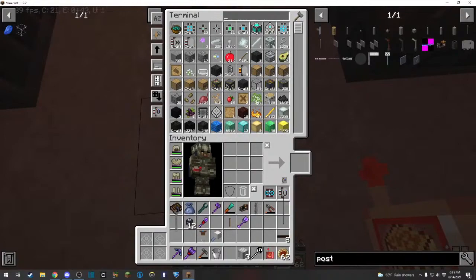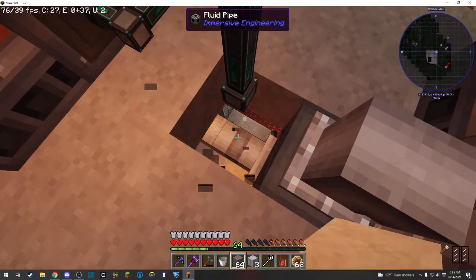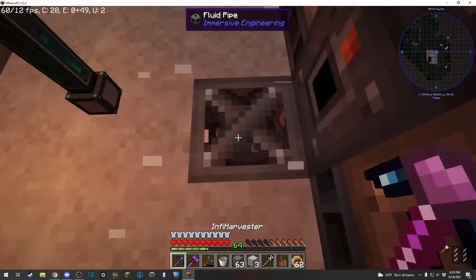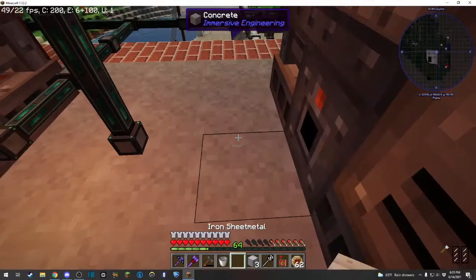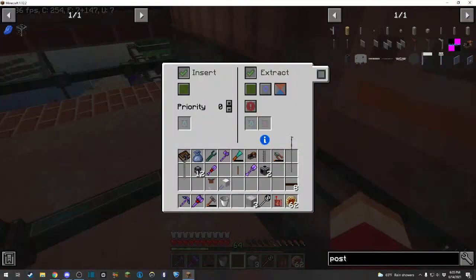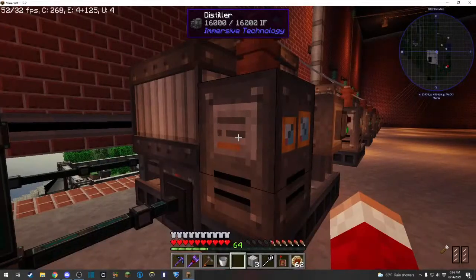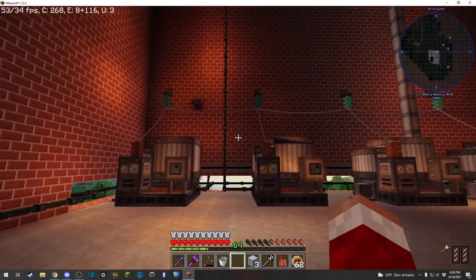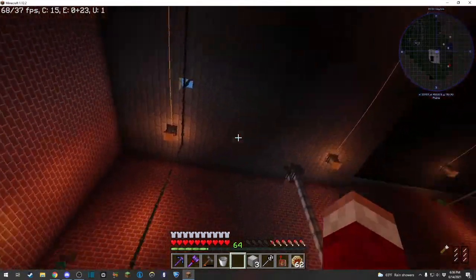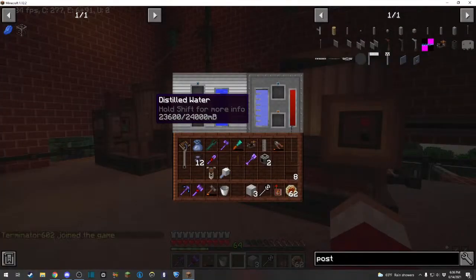Alright. You know what? We're going to do this. We're going to make a single distiller for the sole purpose of this. Cool. So this distiller will just be solely for this. Always active. Now you better start sending distilled water, or I swear. So this distiller is giving distilled water. If I turn it off, it should start draining.